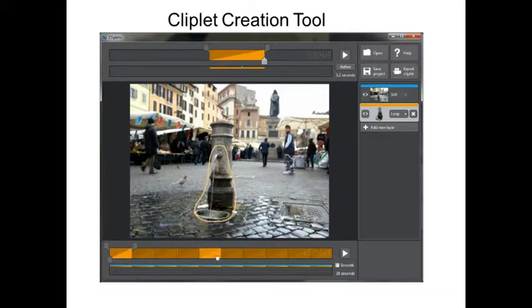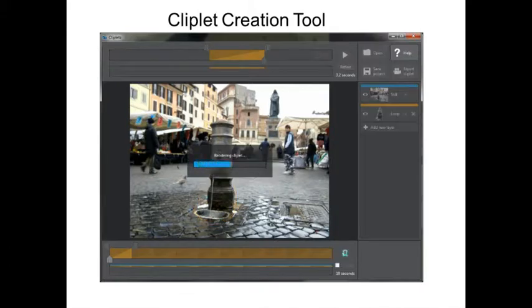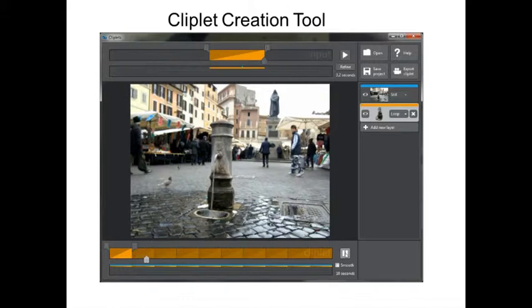When the loop should appear in the output cliplet is set by positioning the loop in the output timeline, setting its duration, and in this case, setting it to loop continuously. At any time, the user can click play to see the current result for the cliplet. This looks good, but there is a small jump at the loop transitions. The user then asks for an automatically suggested nearby loop in time.